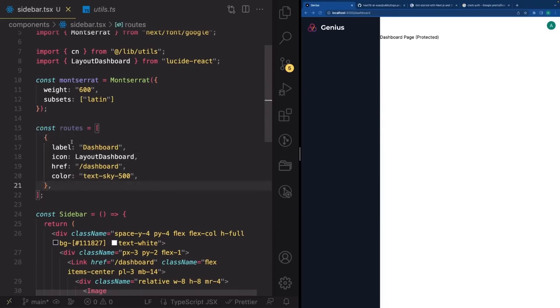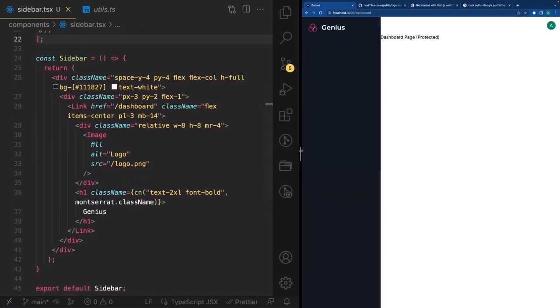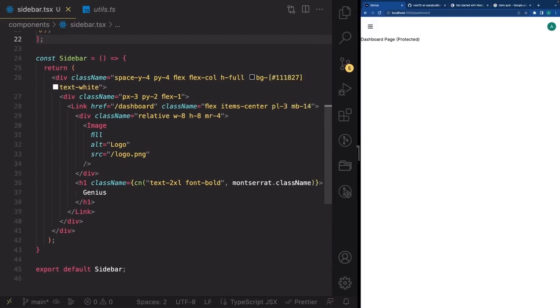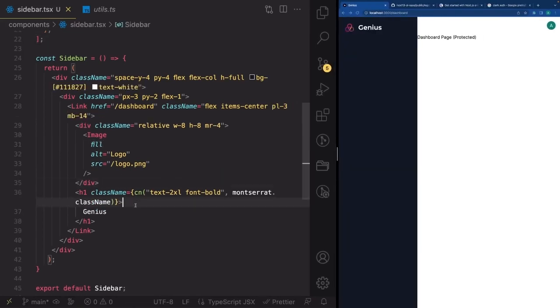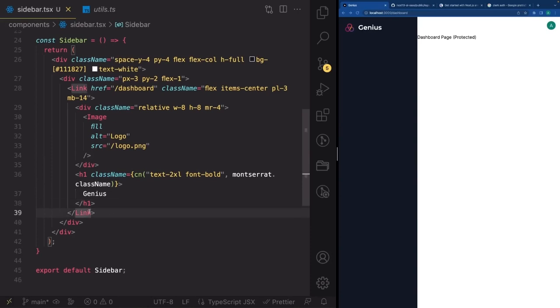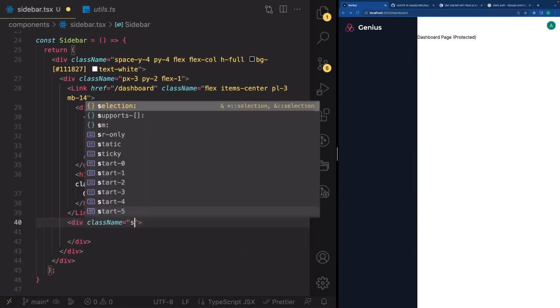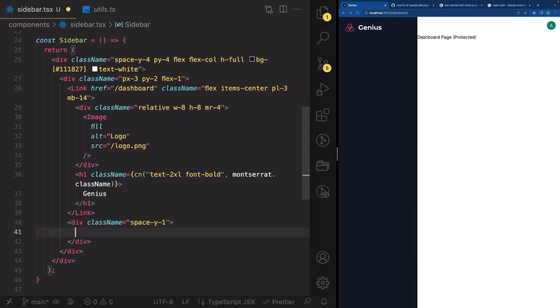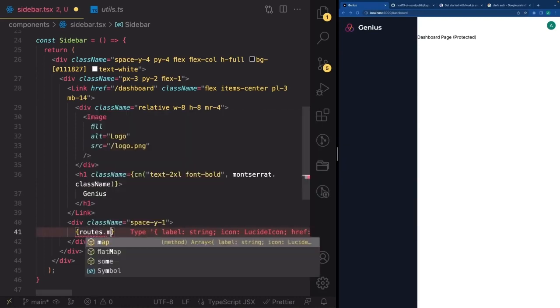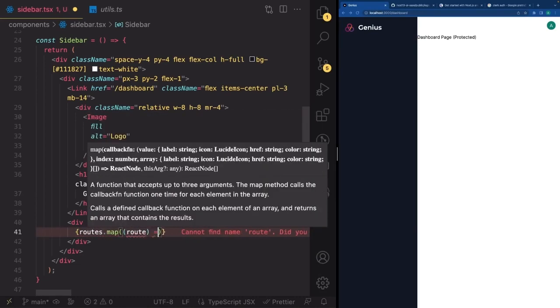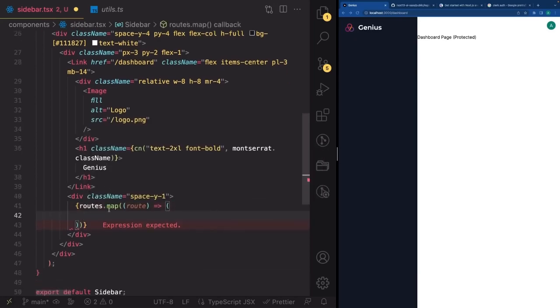We're going to add some more items, but before we finish this, I just want to render this out so you can see how it's going to look. Let's go back here. I'm going to expand this as much as I can before it collapses to mobile, so you can see more of my code. All right, so outside of this Link component right here, create a new div with a className of space-y-1. So each element inside is going to be spaced evenly using this class name. And inside, I'm going to write routes, which we just created, .map. We're going to get the individual route right here, and I'm going to open an immediate return function.